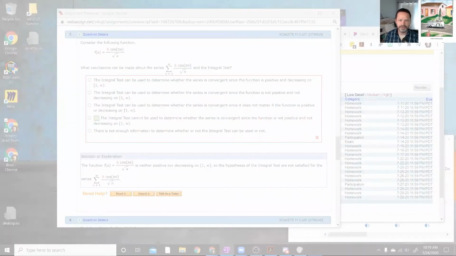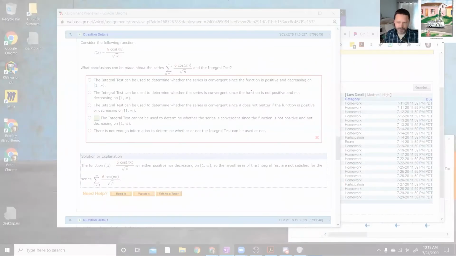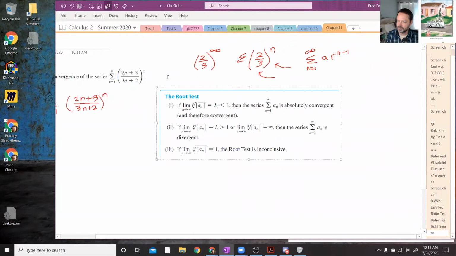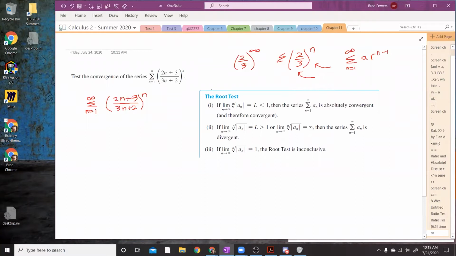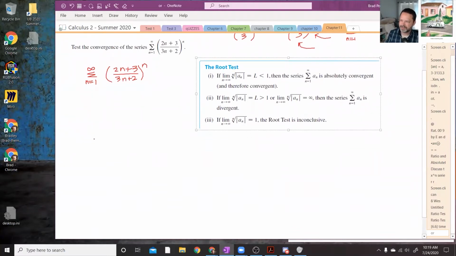And just to give you guys the root test again, we've looked at this already. Anyway, so we can use the root test here. There's no conditions on the root test. You just use it, right? And really, we want to use it when, well, look, we got this big ol' something to the n. That's kind of saying, okay, if I take the nth root of that, it'll kind of go away. We did a lot of ratio tests yesterday. This is very similar.